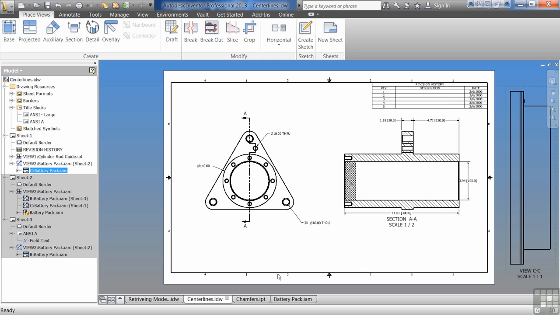Doesn't really matter what drawing we're going to use to do this with. Just pick one of the drawings we've been working on, create a new sheet, adjust the size of that sheet, and then drag a drawing view from one sheet to the next. And you can see it's a little picky, but once you get the hang of it, when you move it from sheet to sheet, it will work okay for you.